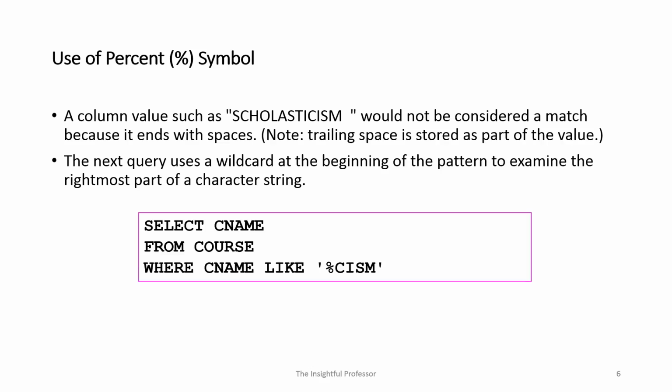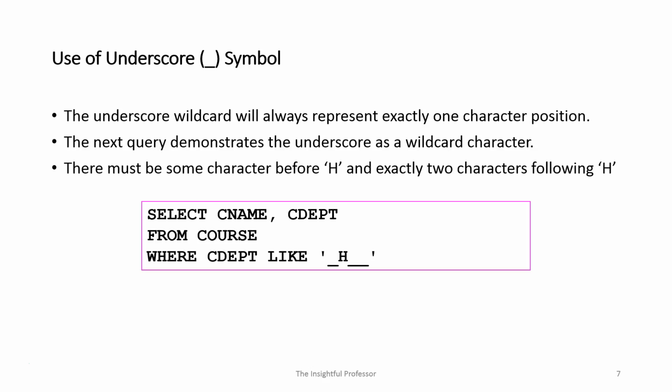Now, if you're dealing with tables like I have, 14 rows in the course table, it's not going to make a difference. But if you're talking about tables with, say, 14 million rows, 100 million rows, then you want to be cautious about using this. But the first form is quite acceptable. The leading portion is known. The trailing portion is the wildcard.